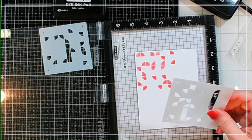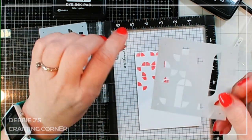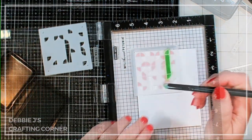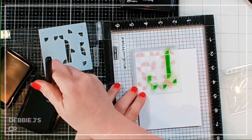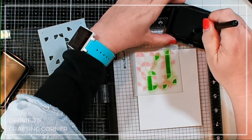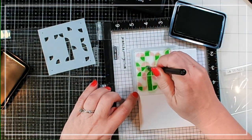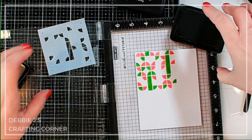So now we're going to go in with number 2. And it should line up pretty much the way the other one did. I also used that little dot in the corner to line up with the corner of my card so I have an idea of where this is supposed to be. There we go. Just pressing it into my waffle flower sticky mat. Okay, there we go. Now we've got our second one. That looks kind of cool.